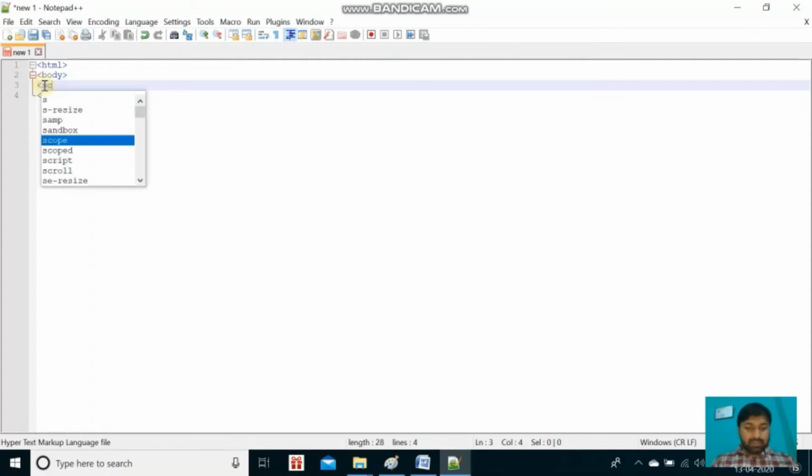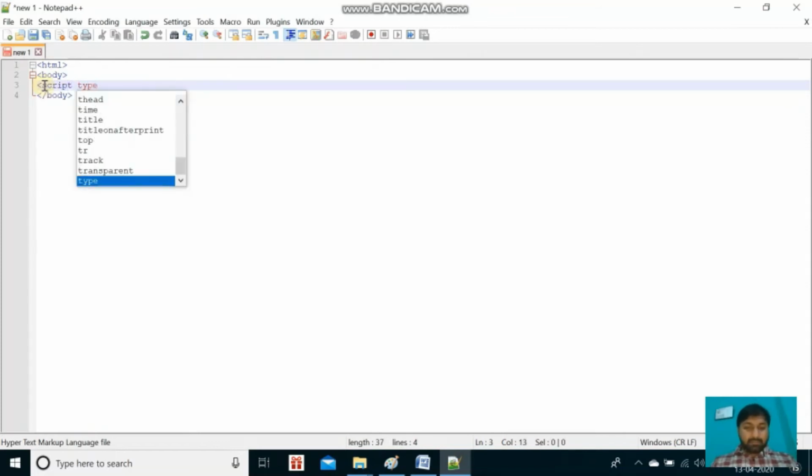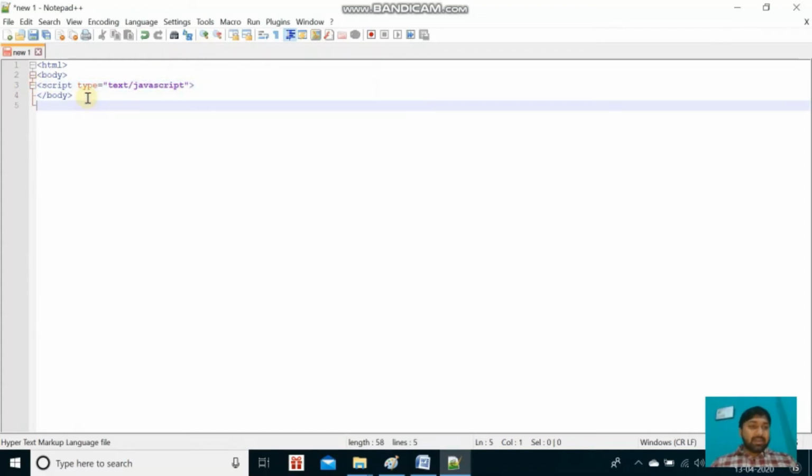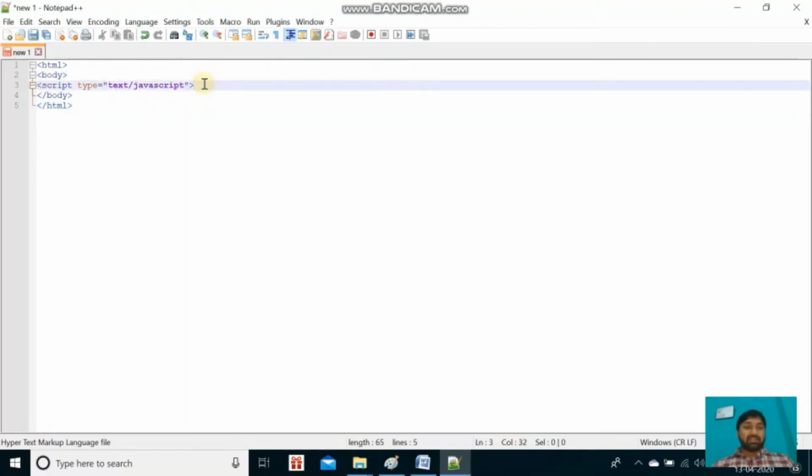So what is the syntax? Script type text/javascript. I close the HTML also. So the simple JavaScript program is completed. I have embedded the JavaScript in this line, but it will do nothing.